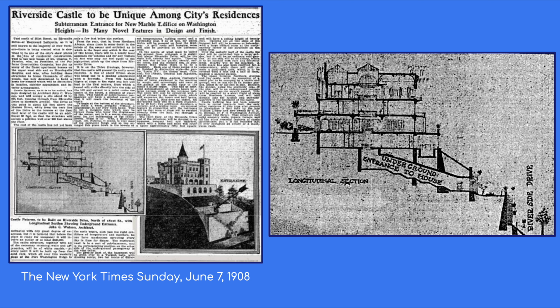It's reported here that in the basement is a culinary mushroom vault, a wine cellar, a Turkish bath with dressing rooms, 2 hot rooms of different temperatures, massage rooms, a swimming pool, a grill room, a lounging room, a kitchen, and sleeping quarters for the domestic workers. Why mushrooms of all things, you might ask? In 1907, culinary mushrooms were selling for $1.50 a pound. That converts to almost $50 a pound today.